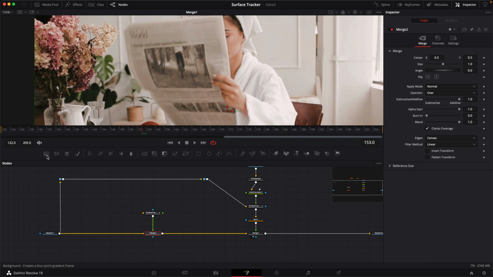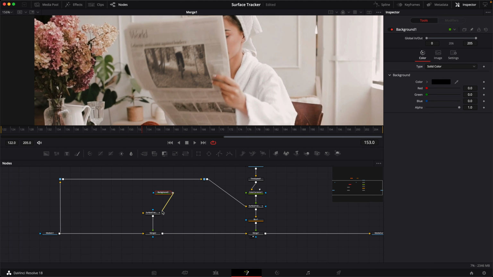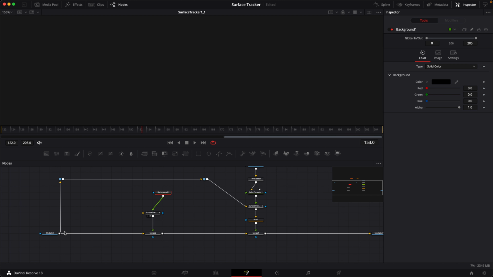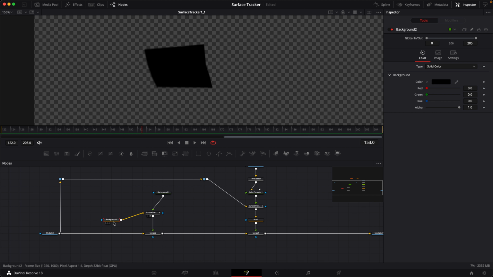And I'm just going to use a background, and we want that to go in here. I need something to fill in here, so I can just grab a background to do this. This background here, you could rename if you want, but I think this is short enough. I'm not going to worry about it.